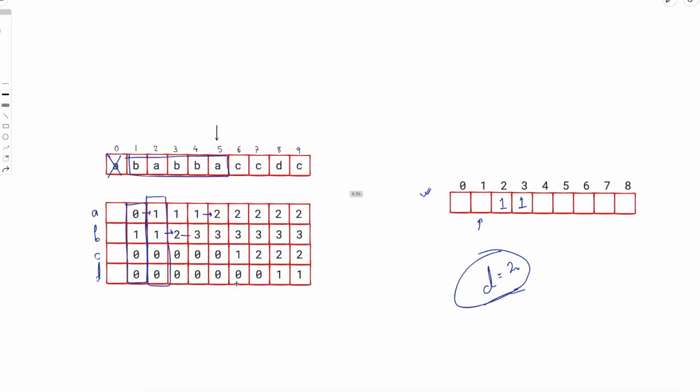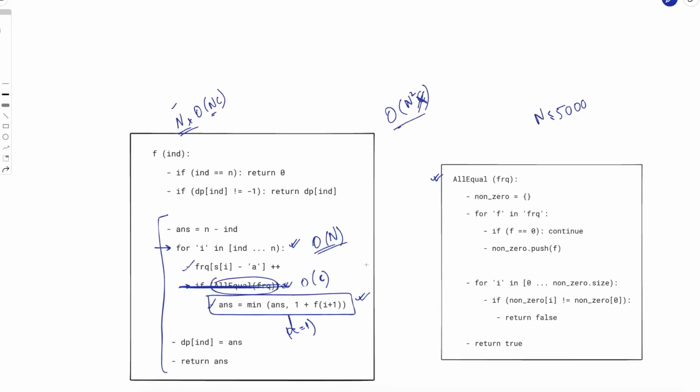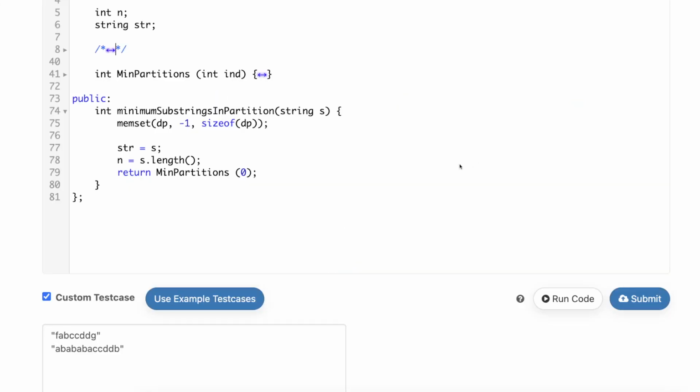So with this entire computation we can simply reduce calling this function and simply do some mathematical operation, which is decreasing or increasing d based on whether a new element got introduced or one of the elements got down to 0. So instead of this c, you will be doing one or a few order 1 operations, and this entire complexity would now be reduced from order n square c to order n square, which will be sufficient to pass the constraint for n less than or equal to 5000, right? So next we will look at the code.